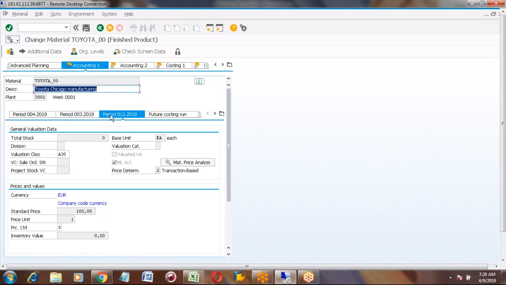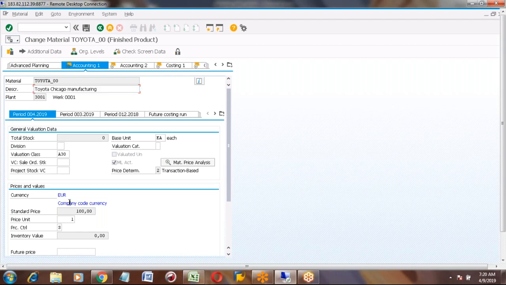Okay. And the other question I have, it says here price is value, and then it says currency euro. My point over here is, can you change from euro to dollar when you are creating the material? Yeah, we can do this.